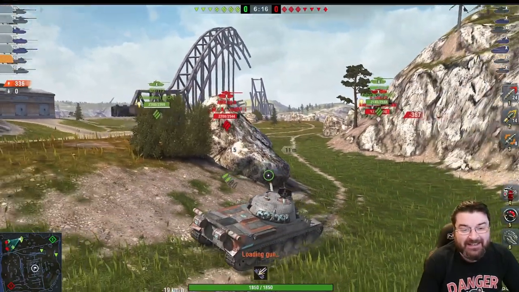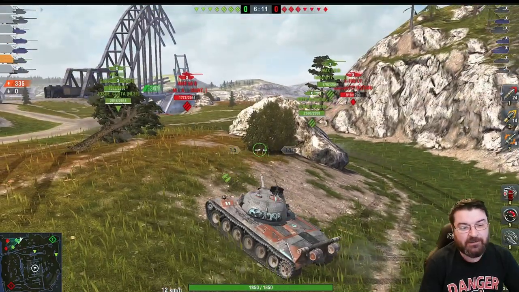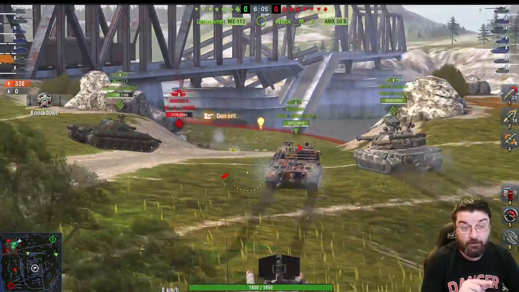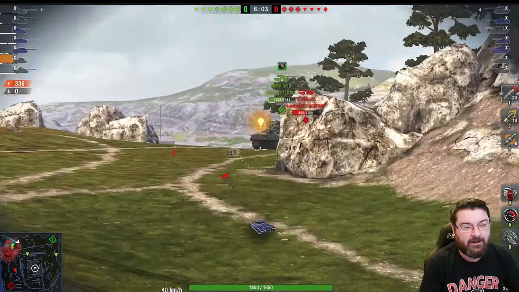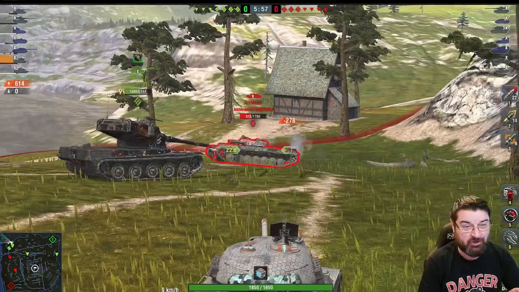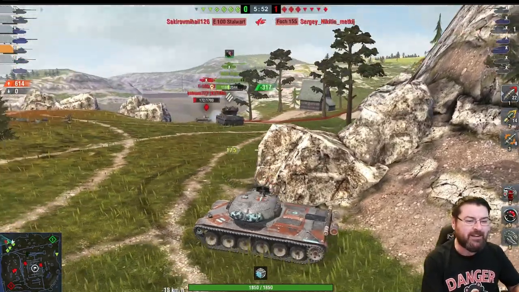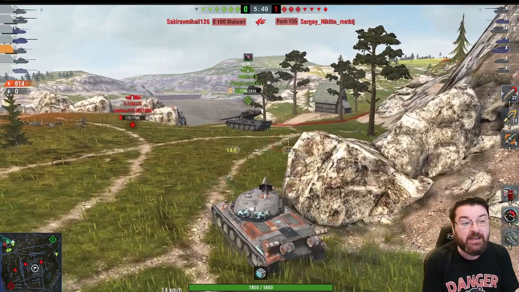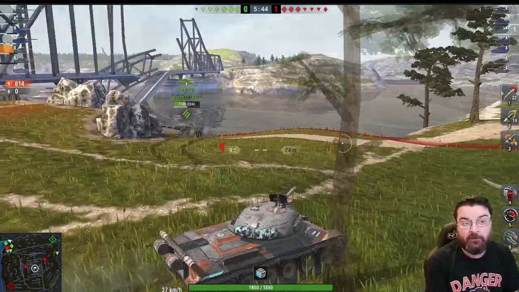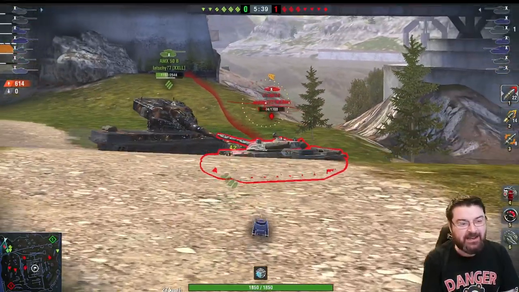But this is the thing. This thing has four shells, each shell dishing out 310, and the interclip, i.e. the time between each shell, is 1.5 seconds. That means you are able to dish out a shed load of harm very, very quickly. Now contrast that with the likes of the AMX-50B. That has like 2.5 seconds. Or contrast that with the FV4005, that has a 2 seconds interclip reload. I mean, this thing is just crazy.